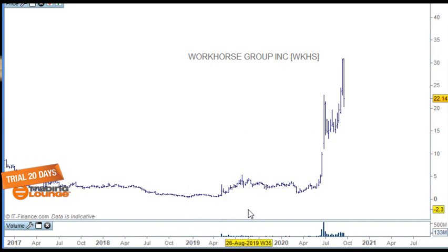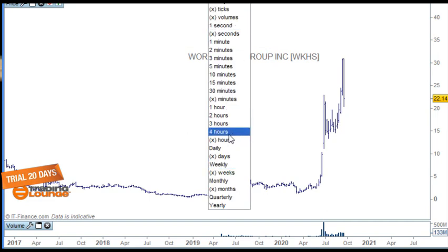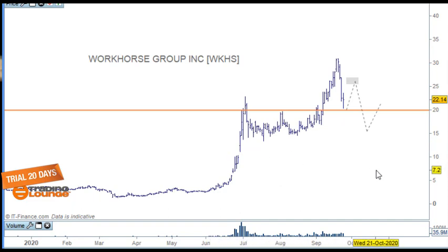So I need to pull this apart, but it looks like we've got wave 1 and 2 here, and 3 and 4 and 5. But we may also have this here as 1 and 2 here, and 3 and 4 and 5 here. So I'm a little bit unsure about this, and I've got to get in there for this. But yeah, so that's going to take a little bit of work. So what I was going to do is the move down through here appears to be in 5 waves.